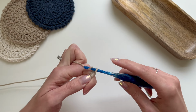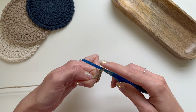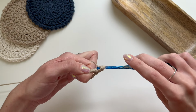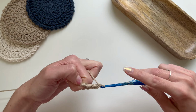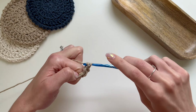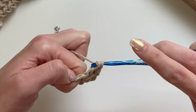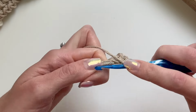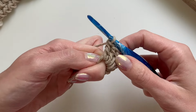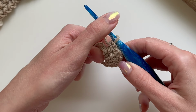Now we're going to chain 2. Now we're going to place 12 double crochet into the circle. 1, 2, 3, 4, and so on. So we're going to place 12. I'll meet you back when I've placed 12 into the circle.